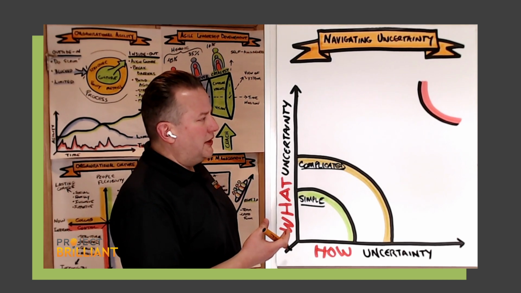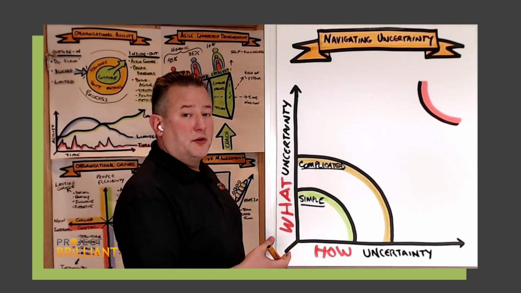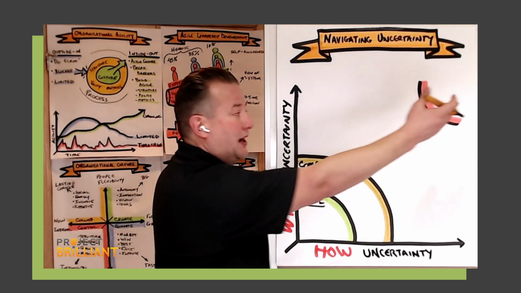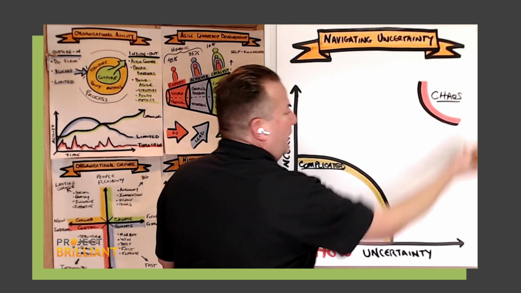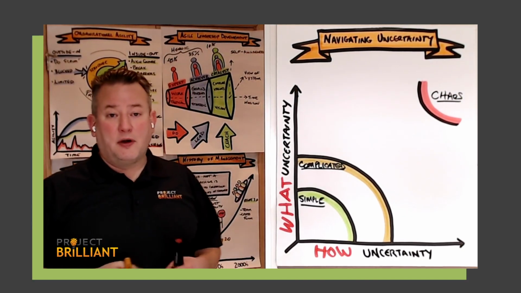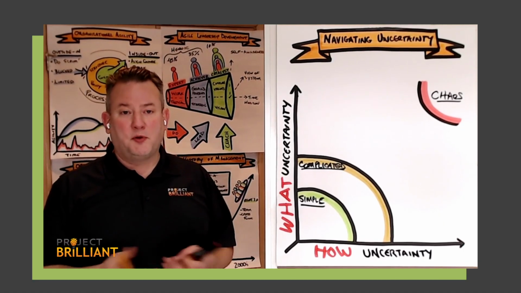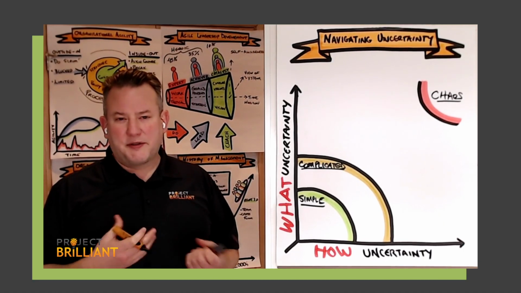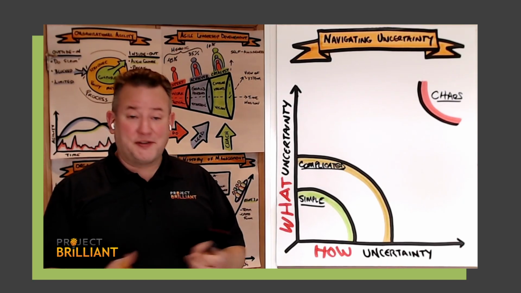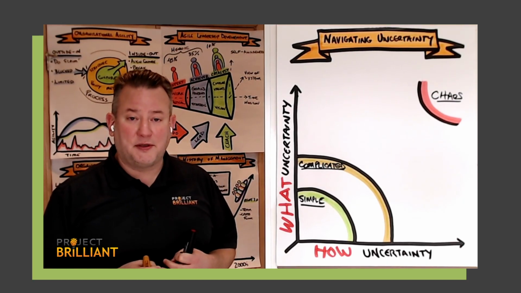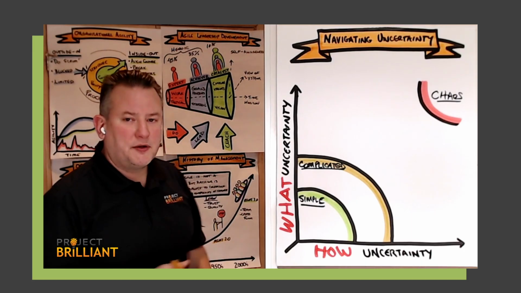So let's take the next one. We're going to go to the far extreme then. Completely uncertain about the what, completely uncertain about the how out here. We would call these chaos situations. And in these situations, these are unknowable, right? So unpredictable things that you can't really understand much about until after the fact. And usually in a chaos situation, what we're looking to do is just get ourselves out of chaos, so move ourselves out of chaos into one of the other problem spaces. So good to understand these three so far.